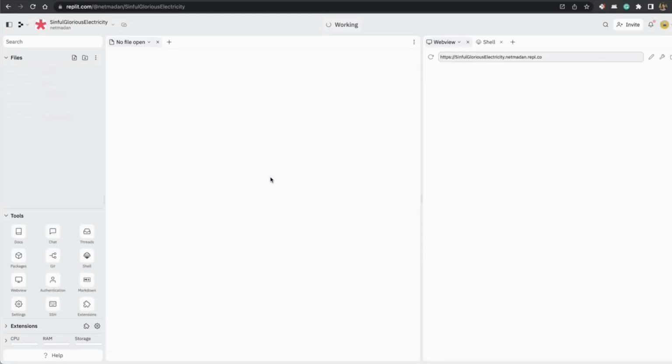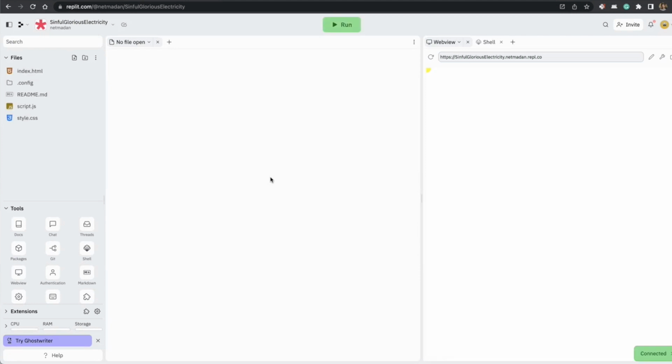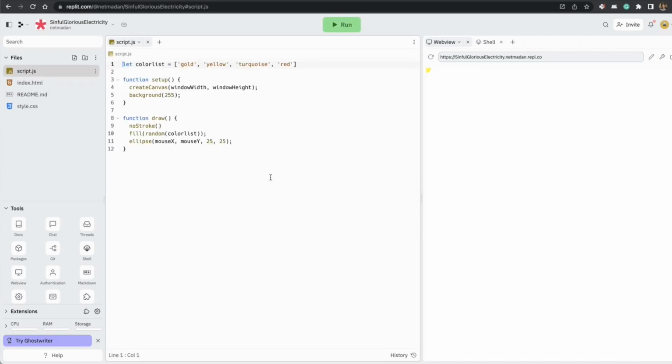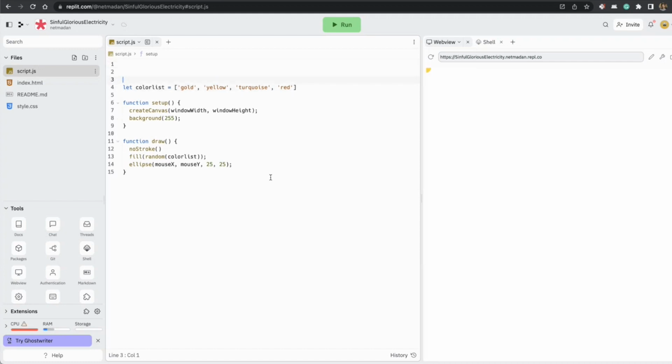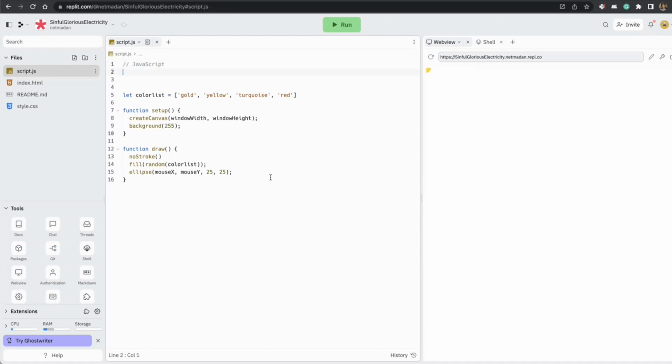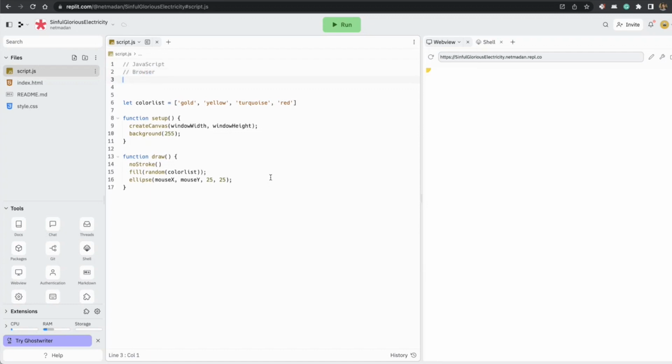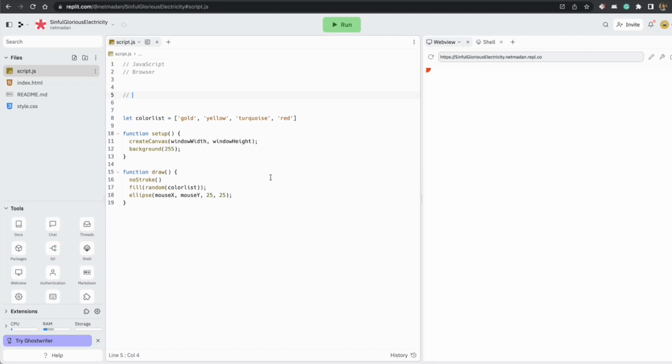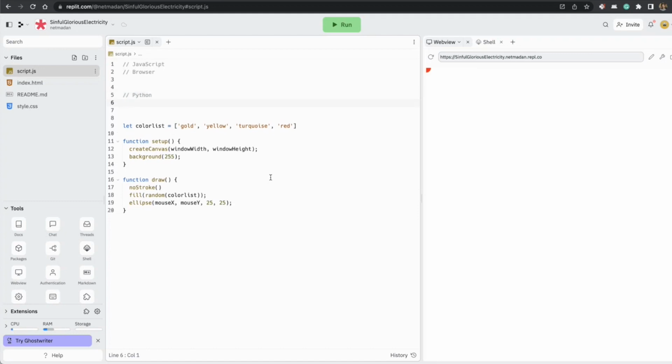So if you know the basics of Python a little bit, I'll start by explaining a little bit of difference between JavaScript and Python. So what are we learning today? JavaScript. So in order for us to run JavaScript, all we need is the browser. Whereas if you compare it with Python, we need a Python compiler.